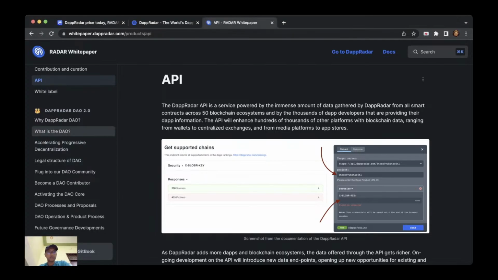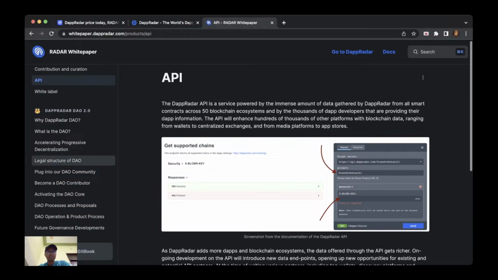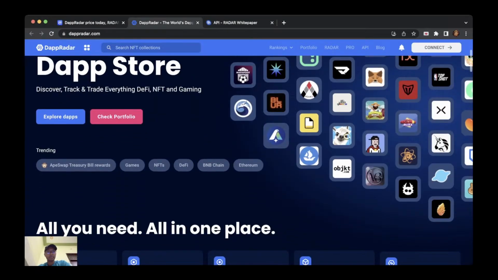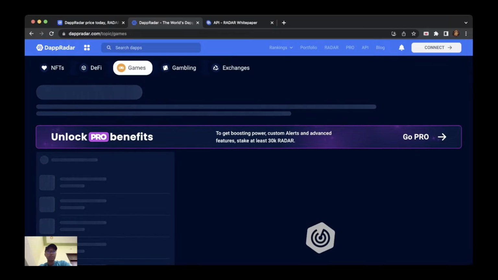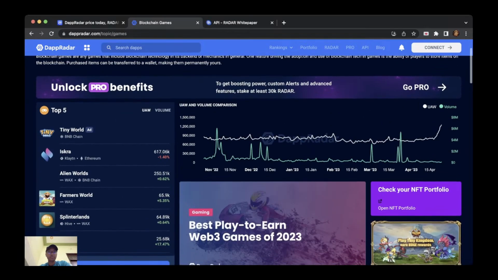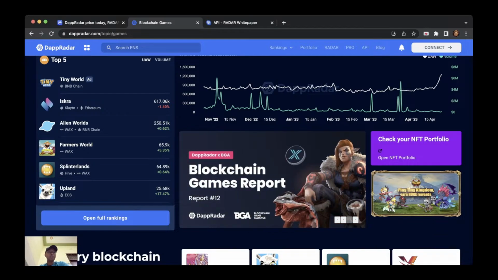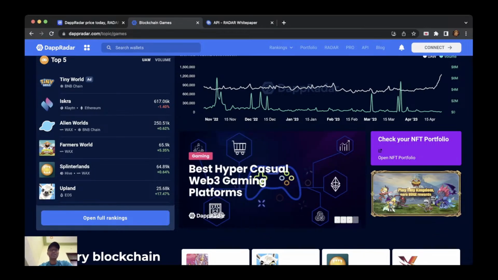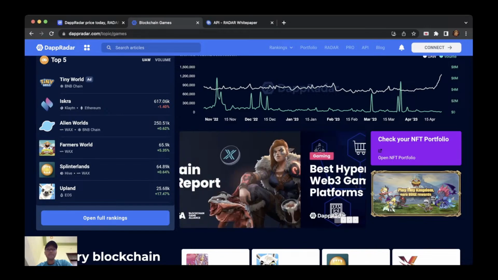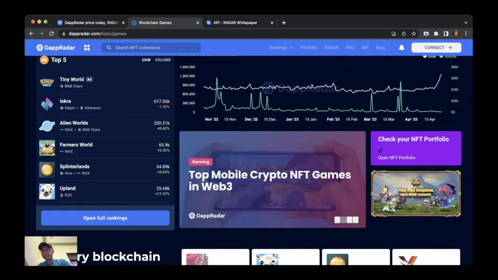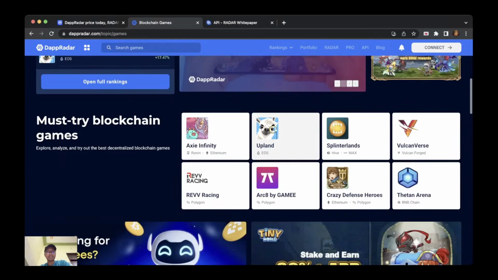So let's check the website also as of now, and let's see what the website has for us. So games, we have the games here, unlock pro benefits. You can unlock that and check your best play-to-earn games for web3 2023. It's like a giant of web3 in the form of, you know, Google, right? So I'm not comparing this to Google, but yeah, it is something very interesting, and it can be as big as, what do you say, Google, right? Maybe, right? I'm not 100% sure, but yeah, maybe.